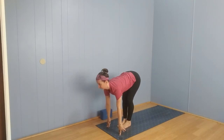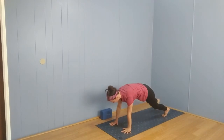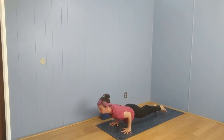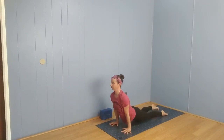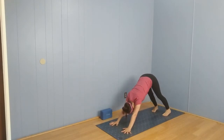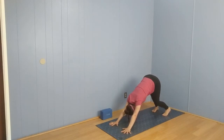Inhale, halfway, gaze might go forward. Exhale, step it back to the top of your push-up and lower down or halfway down. Inhale, cobra or up dog if you want to be off the pelvis. Exhale, downward facing dog. You might still be shifting the hips, finding your version of your down dog, and roll the shoulders outward just to protect the joints here.